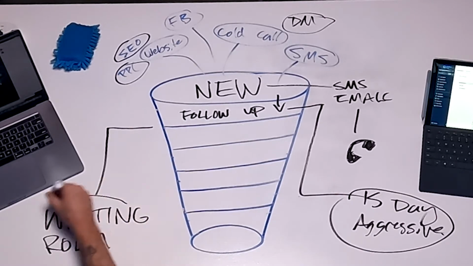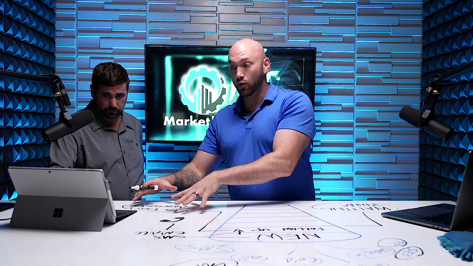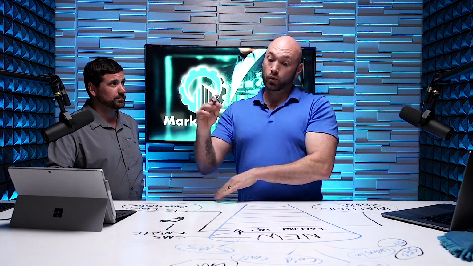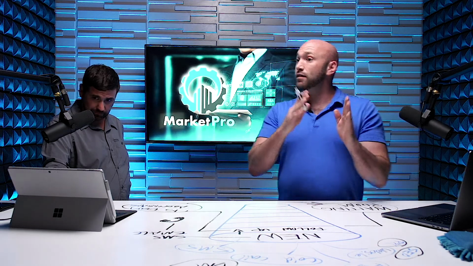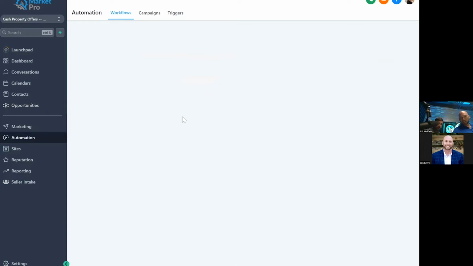Now, the waiting room is a completely different ecosystem, but it is built and tailored for those leads that are sitting there. They might have ghosted our acquisitions team. They may just not be ready to sell, so they fail to respond to messages. So again, after taking them through this 15-day aggressive reach out sequence with no response, automatically we're pushing it to the waiting room, right? The waiting room is a 15-month all-encompassing drip sequence where we're hitting them with emails, SMS messages, ringless voicemails back to back, which we'll touch on in here. Let's look at the waiting room automation. So again, at the workflows, 15-month follow-up.